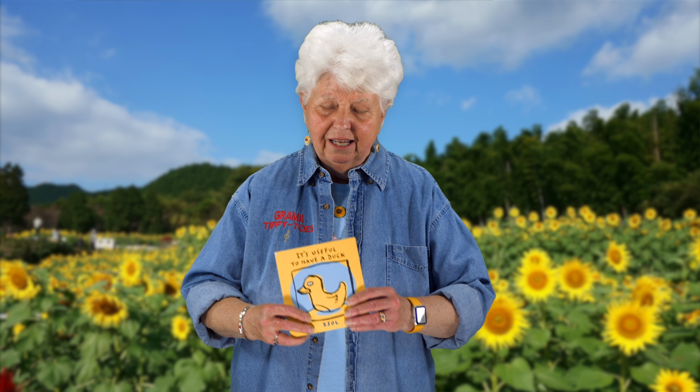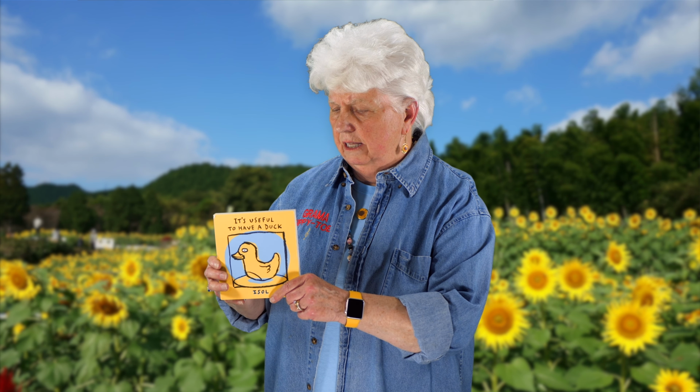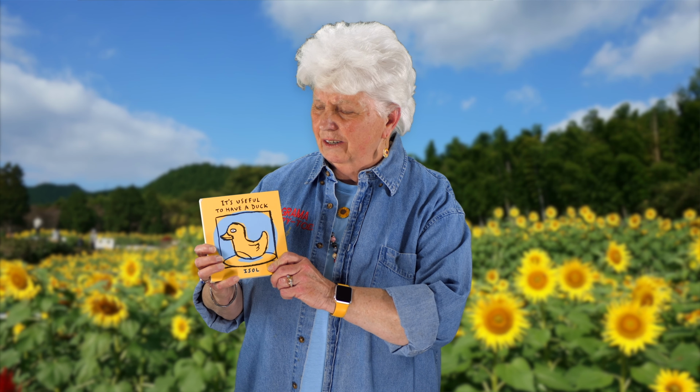For example, this book. I saw this book at a bookstore, and I thought, well, that's interesting. That author was able to use just black and yellow and white and blue. And it looks like those are all the colors that he used. I wonder what this is about, but I don't know. It looks like it would be a little boring. So I opened it, and this is what I found.